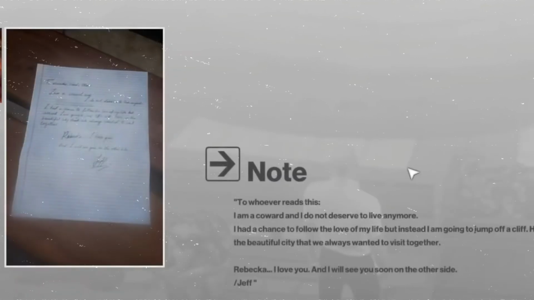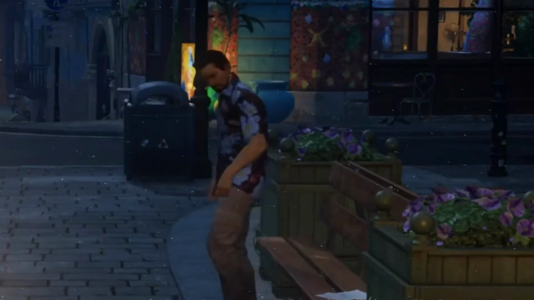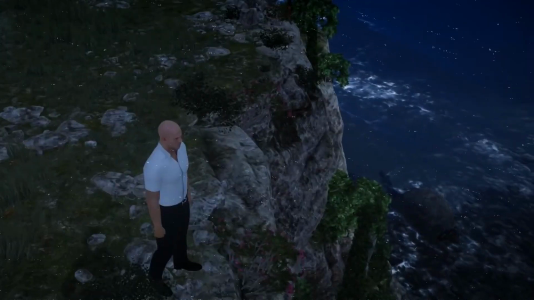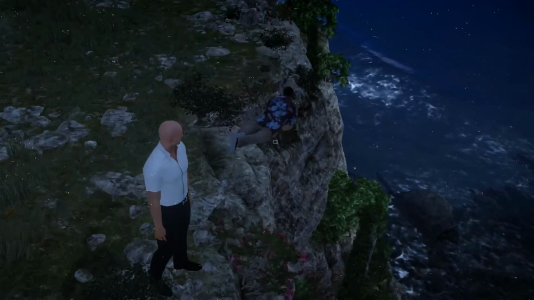In the Bangkok bonus mission, a man is arguing with his girlfriend in a bathroom. He gives her a choice between being with him or the cult. She chooses the cult and players can choose to kill her. If the player kills the girlfriend, Jeff reappears in the Sapienza bonus mission.